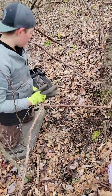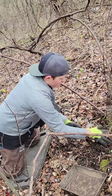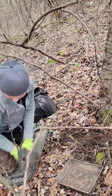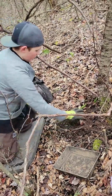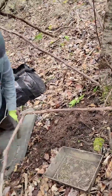You always want to wear gloves because with raccoon and stuff, you don't really have to worry about your scent. But when you're working with coyotes and fox, you really want to wear gloves. So I'm clearing this stuff out to set the coyote trap.